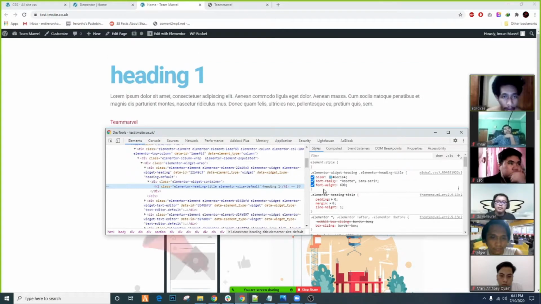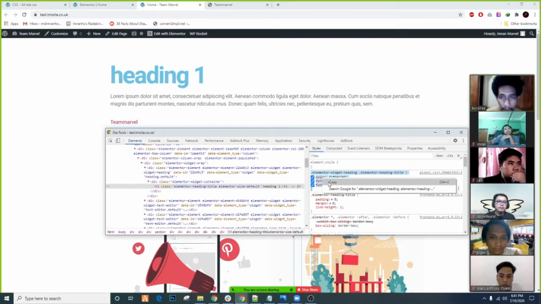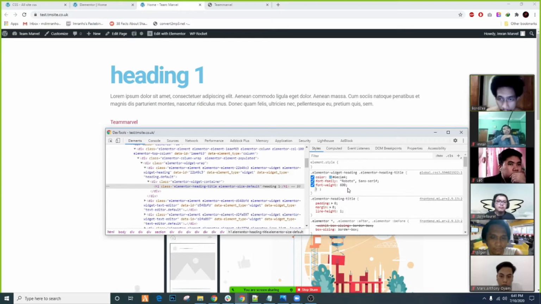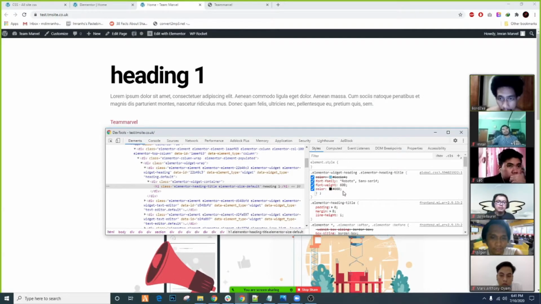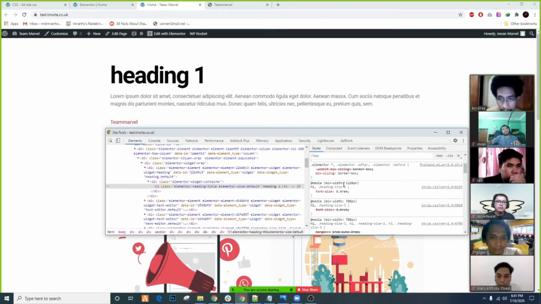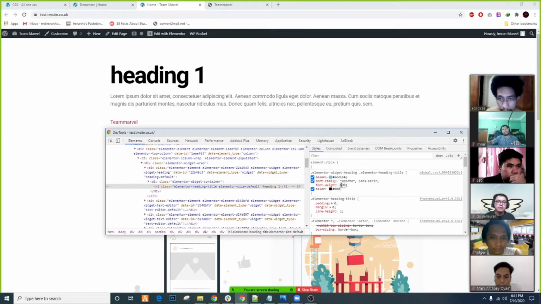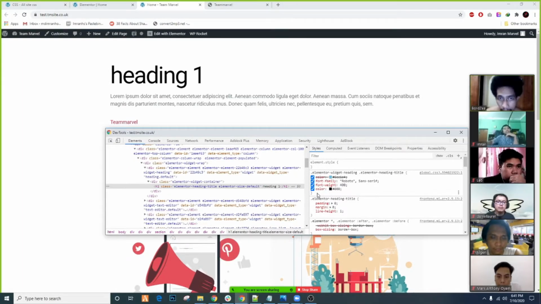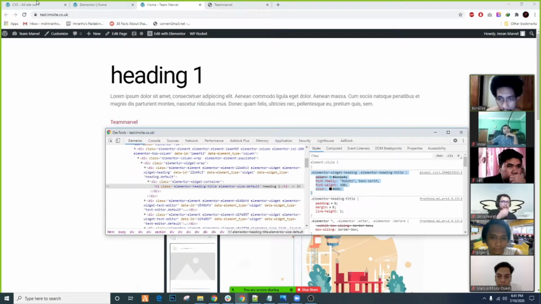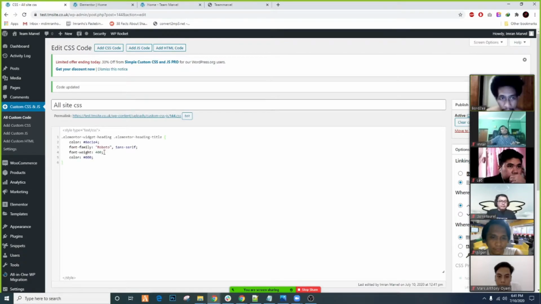We can trigger it by calling that, and I can change the color to anything, or change the font weight to 400, anything. We can just keep it here and put it there, but it's not the right thing to do.